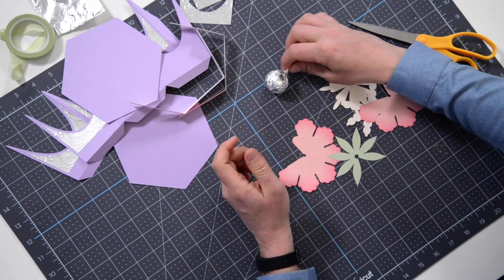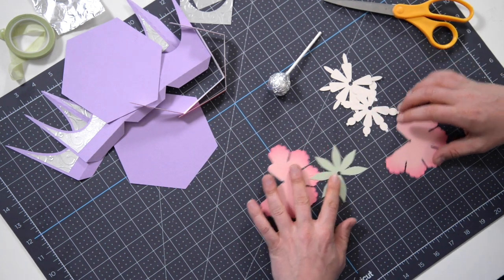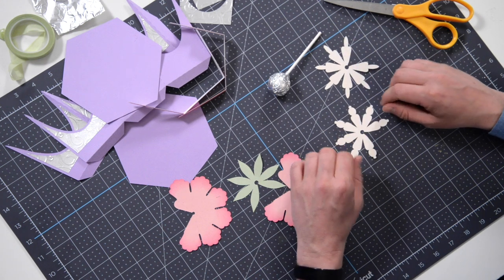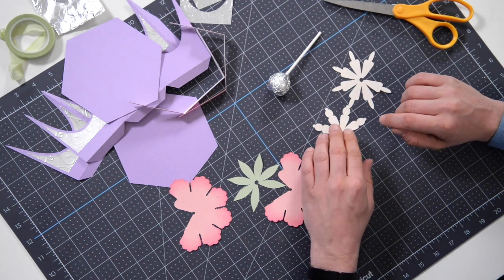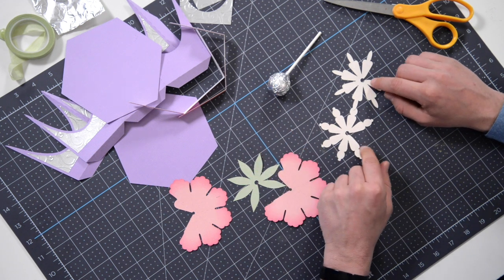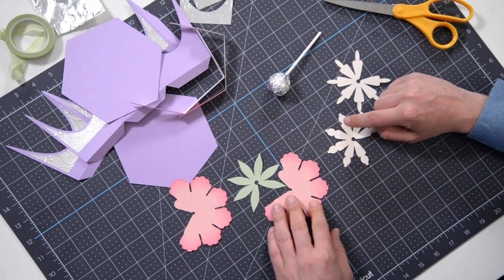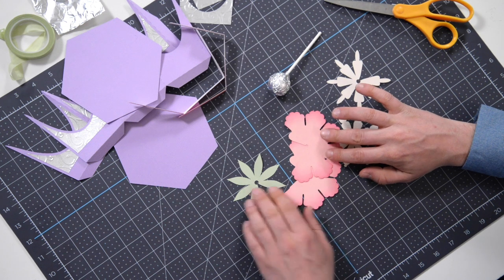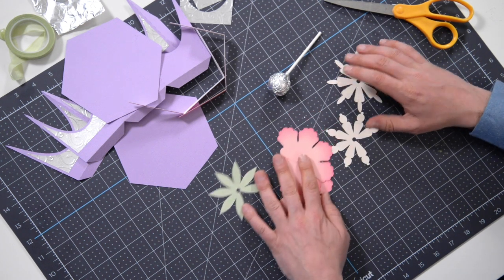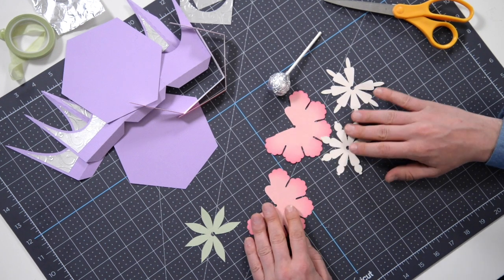Okay. And then we're going to put the little floral elements together here. And starting off with the little stamens in the center, there are two styles. So keep in mind here, for each lollipop that you do, you're going to need one of these with the pointy tip, one of these with the round tip, two of these flowers or flower sections, and a calyx. So for each lollipop that you do, you're going to need everything you see here.